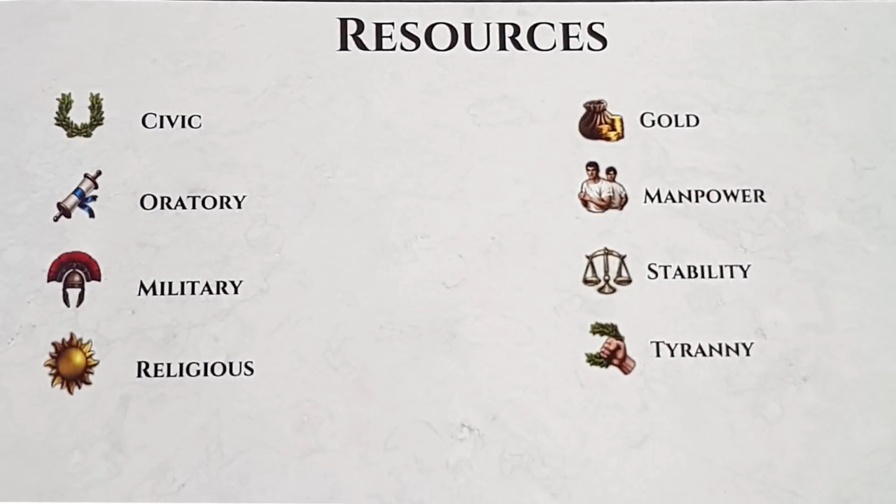First, we have resources. There's not a lot to say here other than what I've already said in my last video. There's some names here, so we have Civic and Oratory for a couple of those things, and Tyranny is now named as Tyranny, so we got that one right at least. Civic is probably going to be something like admin, and Oratory I'm assuming is going to be something like diplomatic, but again, until things are confirmed, we don't know for sure. But that's about it for the resources slide.